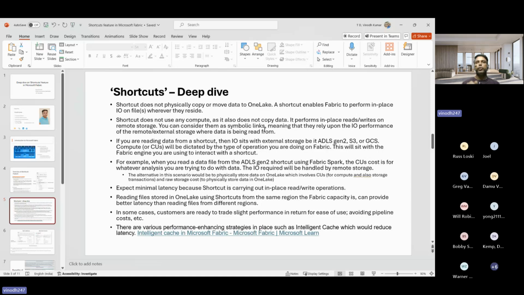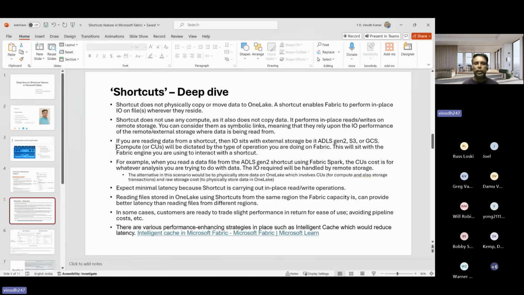For that, you will be billed for the Fabric cost that you are using. Fabric, as you know, is involved with SKUs like F8, F64, and it has multiple CUs attached to each license tier. So that is how it is used. The egress cost will be from the ADLS, and the Fabric compute will come into the picture only when you start doing compute on the data.